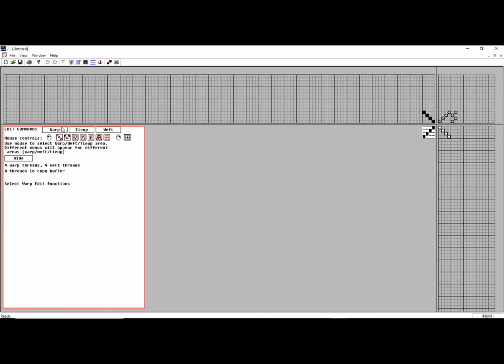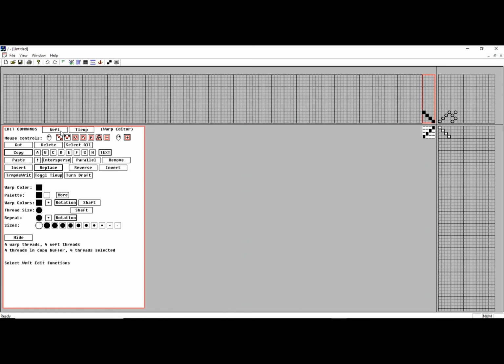This will be a demonstration of the Quickdraw weaving program's pattern edit controls, primarily the initial mouse control functions. In this particular case, I'm using a 3-button scrolling mouse. For the left mouse button, as for a warp here, I have a series of tools. Normally I would use the right mouse button to select a block of threads. For example, I'll do a right click and select that block.